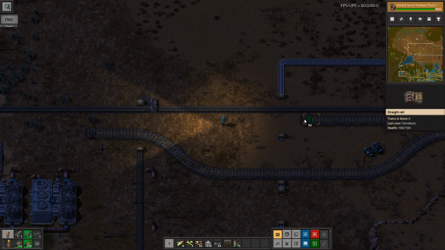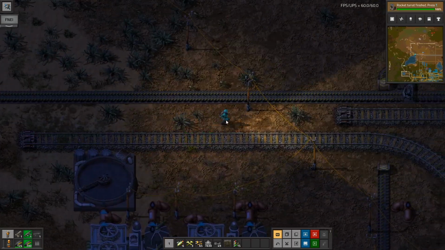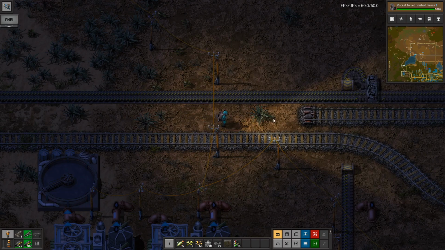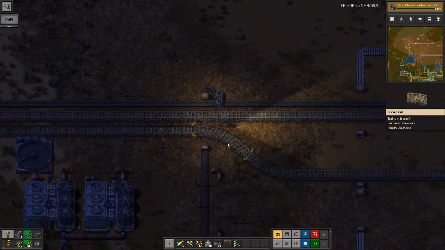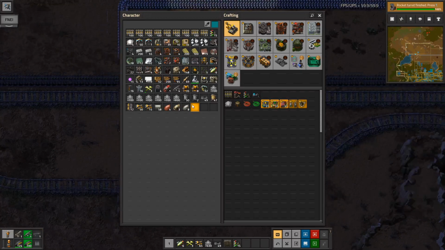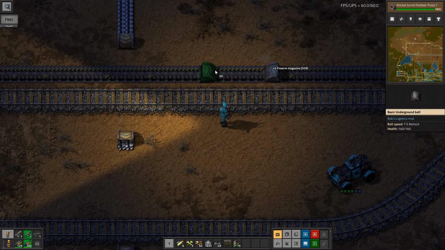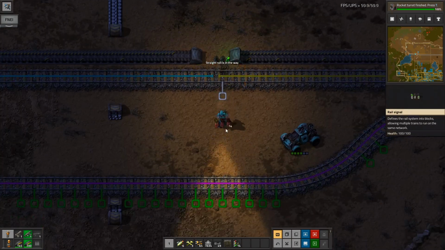I think that might work. Oh, beautiful. There we go. There we go. How many more signals? So you can't put signals here anymore. So what you do is you put an underground, and then you put your signal.